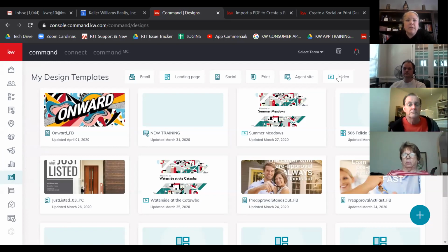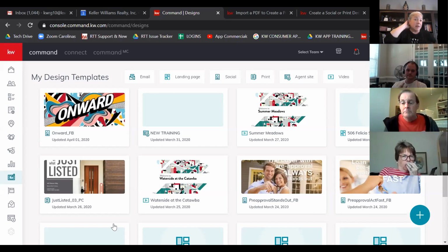All right, so Designs is one of the only applets in Command where you are not looking for a bright blue button in the top right. You are actually looking for a bright blue button in the bottom right. I think at some point they may change this. Because there's a search field up there though, I think they're trying not to compete with it. So we're going to create a design using someone else's design, because plagiarism is, of course, the highest form of flattery. We're going to use somebody else's something and tweak it to be our own.